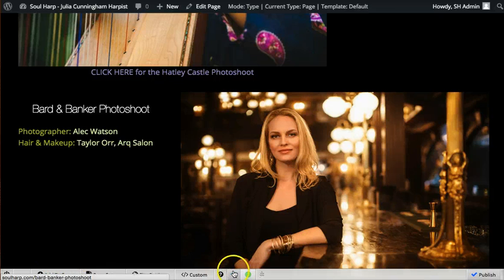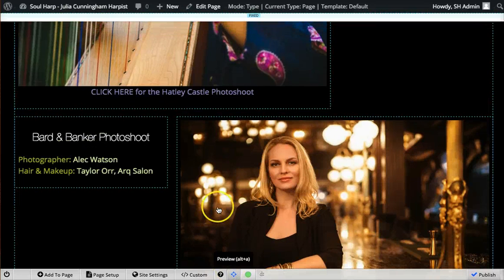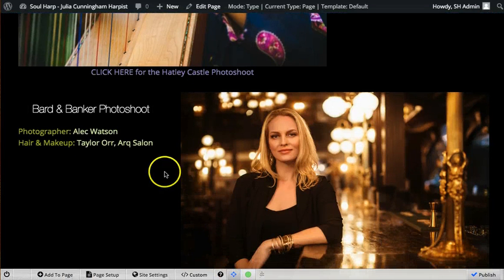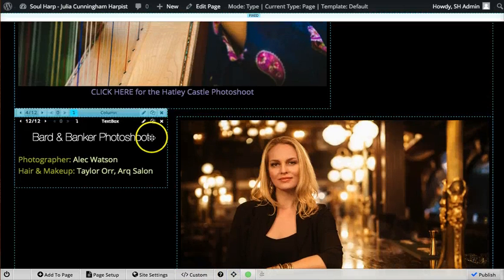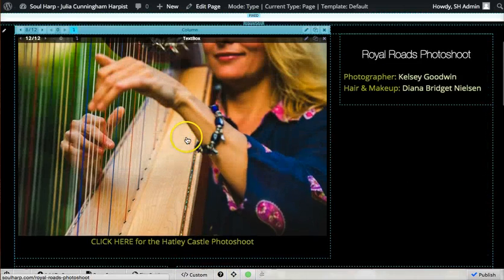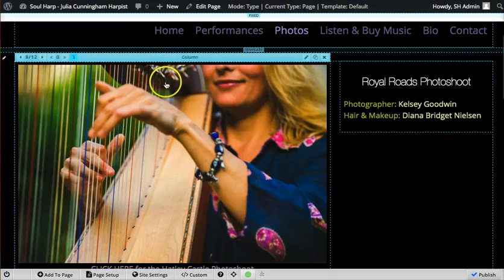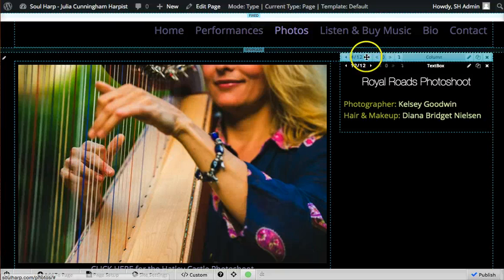So what you want to do is there's this little target button here, and when it's selected, you can see there's different areas that become outlined here. When it's unselected, you can view the site as your viewers will see it. When it's selected, you can select these things. So you can see here we have a column with this photo in it. We have a column here with this text box in it. The column holds the text box.